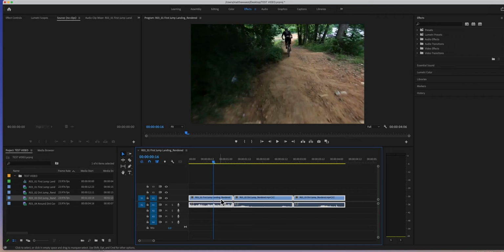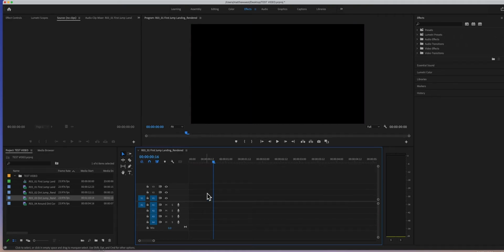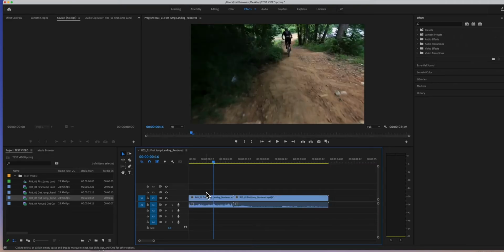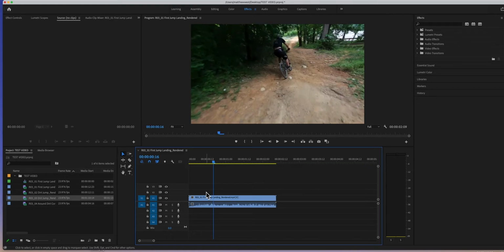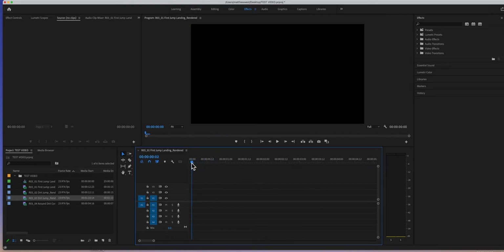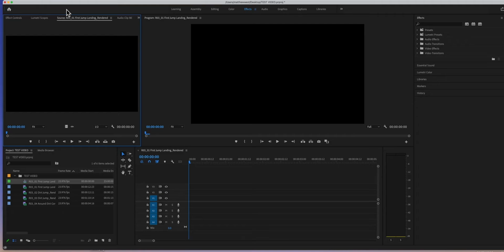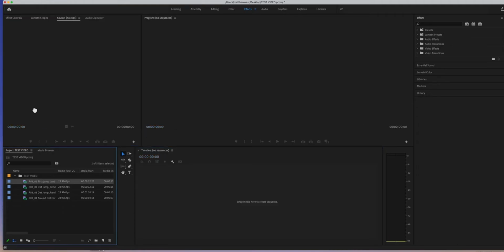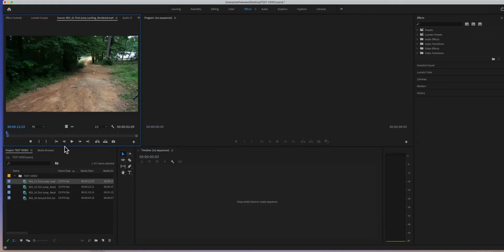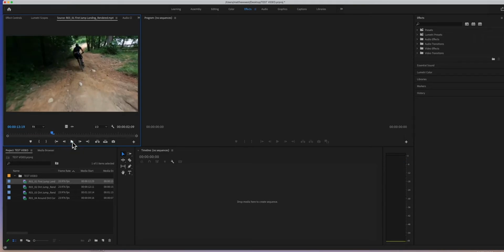Now the other way is, let's just go back to the start. Another way of doing it is to take your footage and put it into the source screen. So you can take your footage, put it into the source screen, press play, and let's say I want to cut it there.